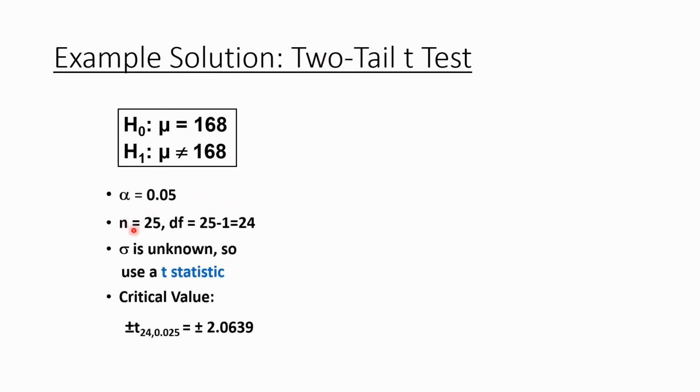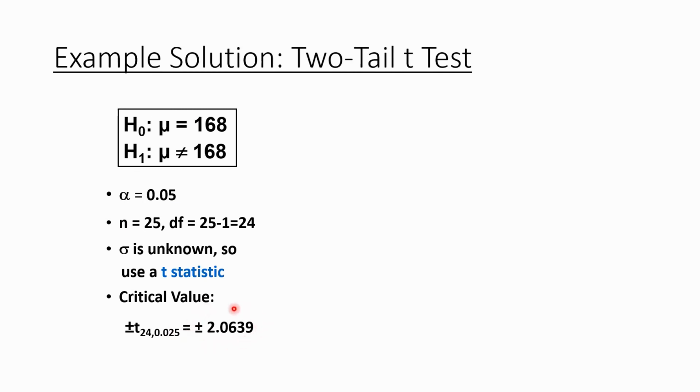Remember, in the t-test statistic, we talk about something called the degrees of freedom, which is n-1. So in that case, it's 24. And your sigma is unknown. That is why you use your t-test statistic. And your critical value, you go to your t-distribution table and you check the degrees of freedom is 24 and the level of significance is 0.025. Why is it 0.025? Because we are talking about a two-tailed test, so this alpha is divided by 2. That is how you get 0.025. And the resulting value would be plus or minus 2.0639.